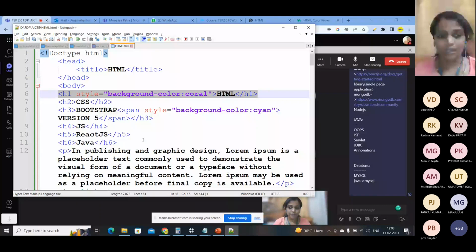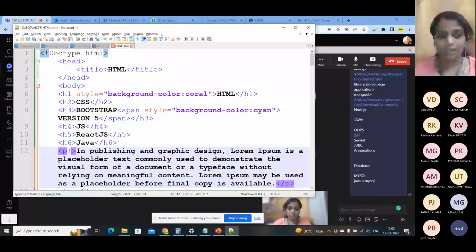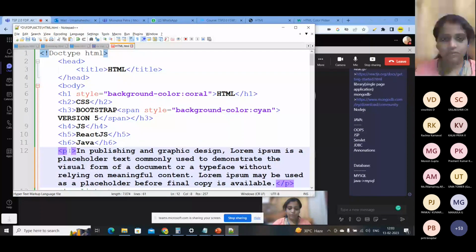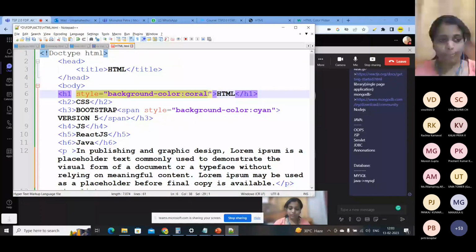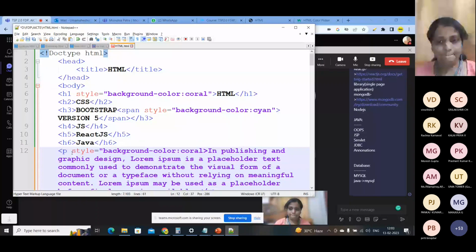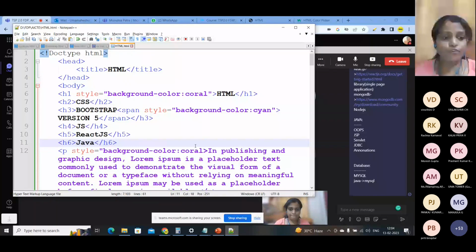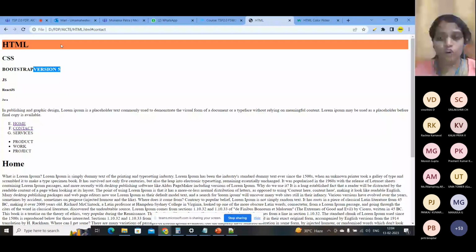Paragraphs are also the same thing. If you apply some colors, I'll just copy this. If you run this, you can see it occupies the entire row.